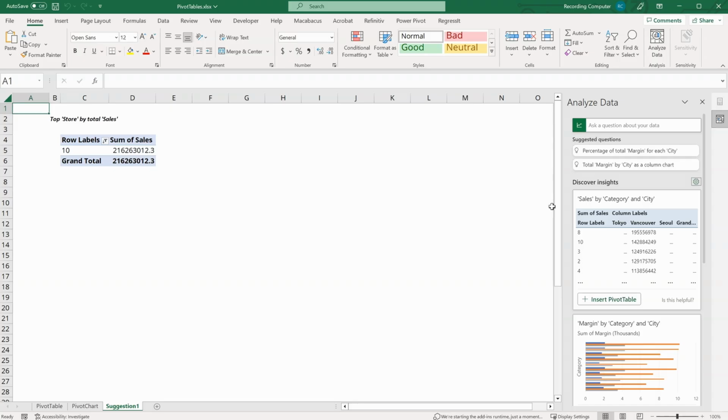If we're given a new data set and we're not quite sure where to start our analysis, using Analyze Data, where insights are created for us automatically, is a great place to start. And we can filter down from there by selecting which fields we care about or asking our own questions of the data after looking through the suggestions.